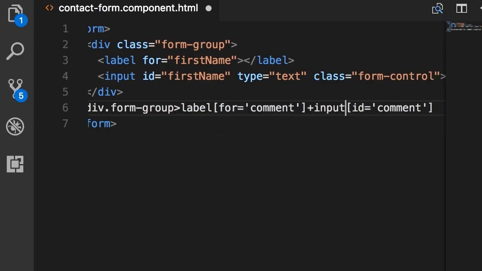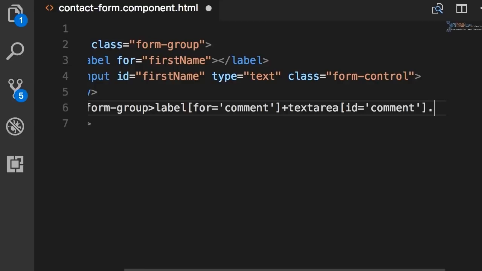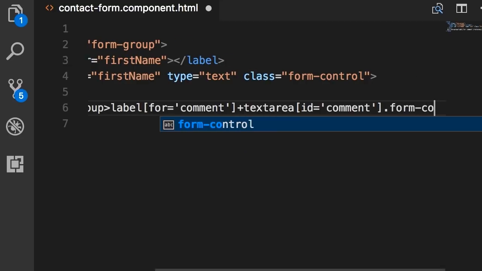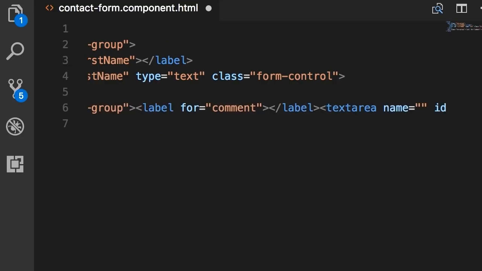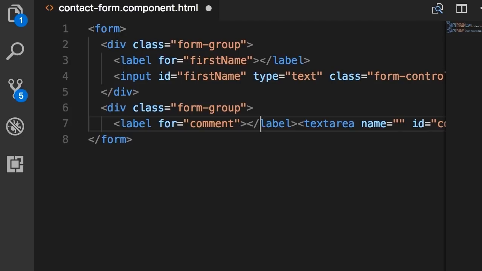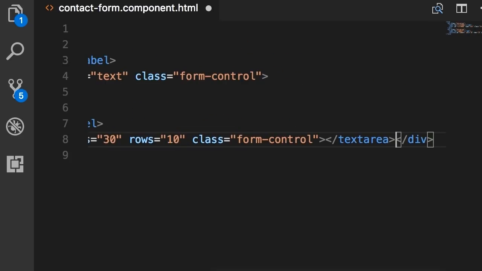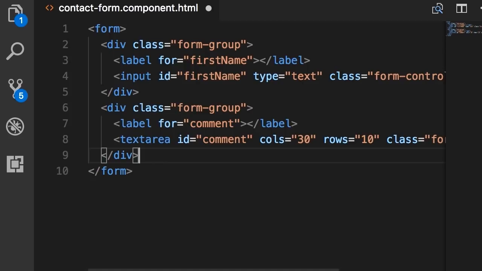Actually, let's change this to a textarea so we can have multiple lines. Now this textarea should also have a class called form-control. Tab. Okay, here's our markup. Here's our div. We have a label inside that. And next to that, we have a textarea. We don't need this name attribute, so let's delete this. And here's the closing div element.